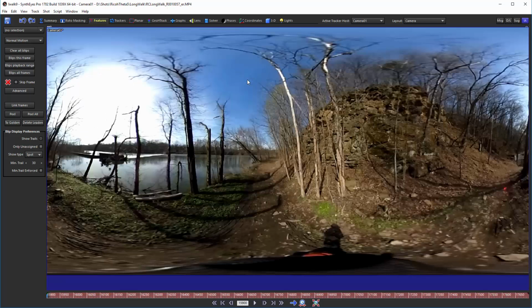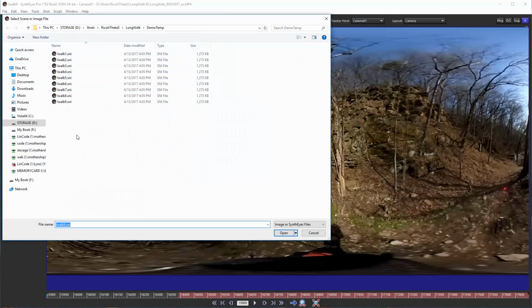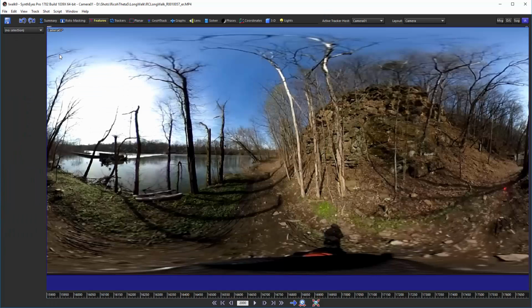Okay. Now we've made it all the way up to the end of the shot that's out here, a bit past 17,000 frames. So now we're ready to go and process each of these individual files. And we're going to need to do a bunch of steps. The first step, let's just roll back to the very first one. And here they all are lined up.